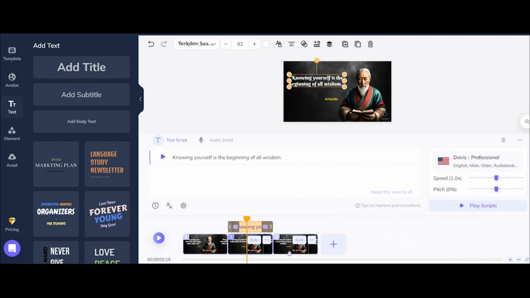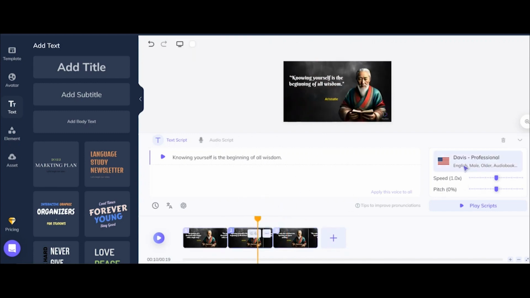Additionally, there's an option here to adjust the voice's speed and pitch. This voice is the one. We selected this avatar at the beginning of the video, so if you haven't saved the voice for your chosen avatar, feel free to set it up here now. I've adjusted the pitch and speed for all the slides. If you want to change your selected voice, you can easily apply those changes. Otherwise, there's no need to modify these settings.